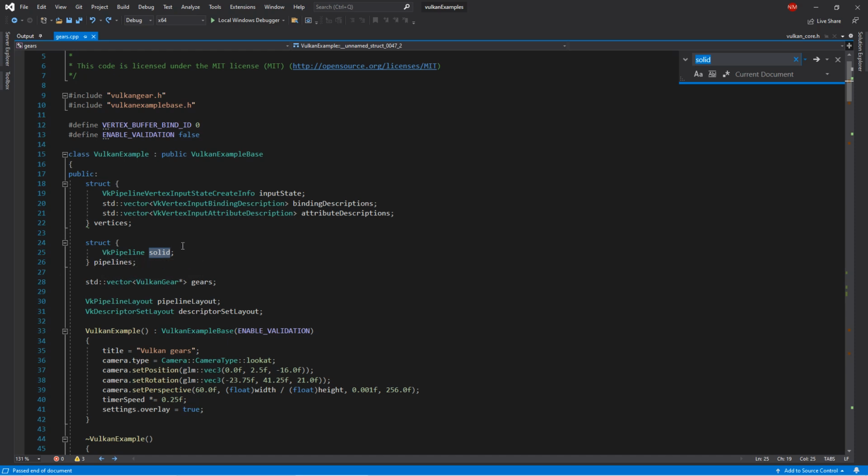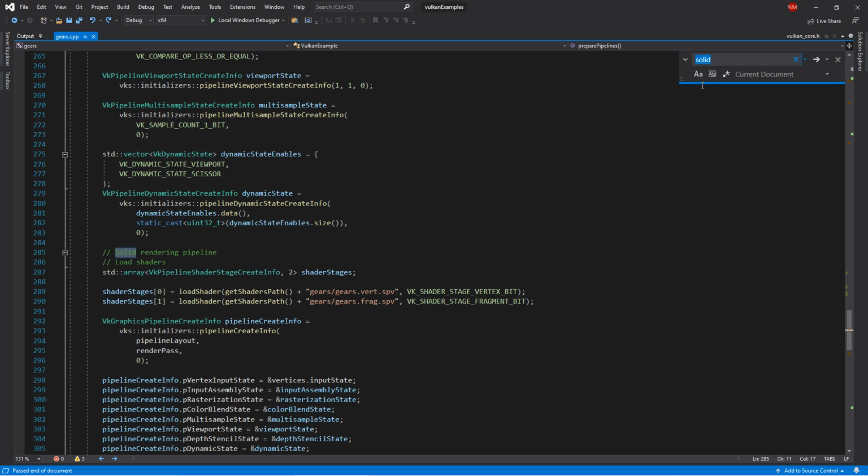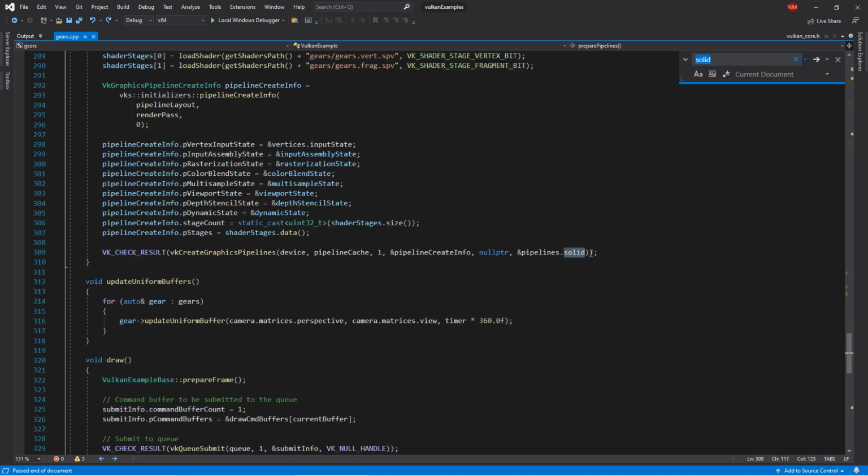So pipelines.solid is a VkPipeline. Now, at this point, it's just an initialized variable, but it doesn't represent anything. But then when we get to here, this is referring to the result of this function. Whatever this function produces is now plopped into this variable. So now we have that.